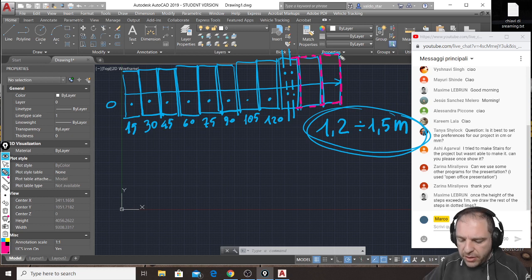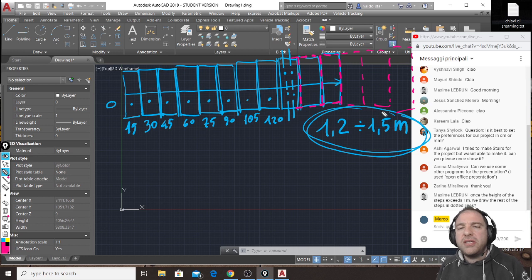No matter how many other steps you have, all steps that are going above this height must be drawn with dashed line.